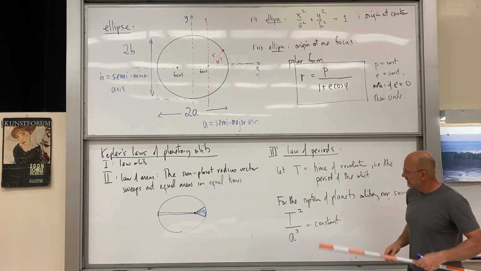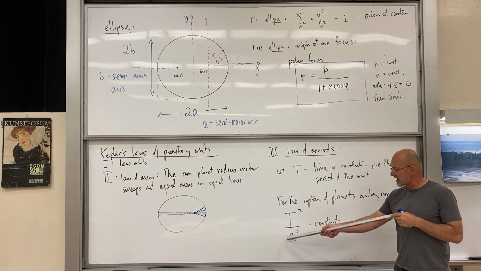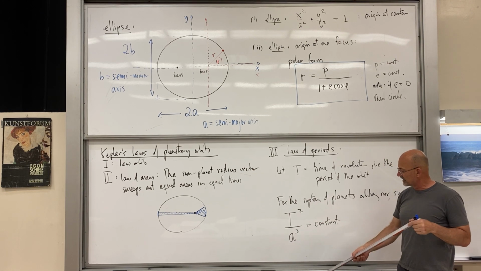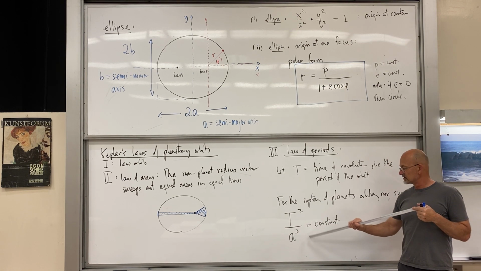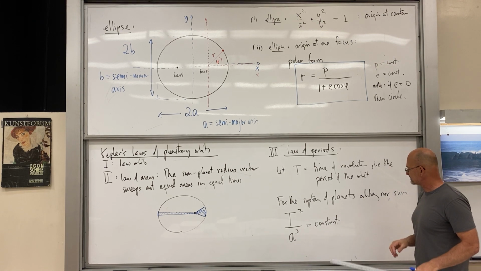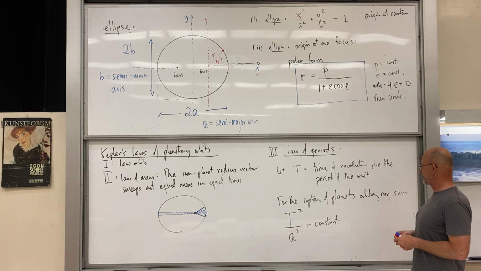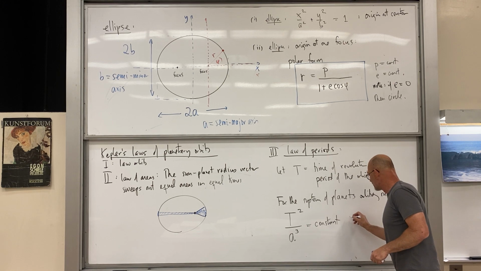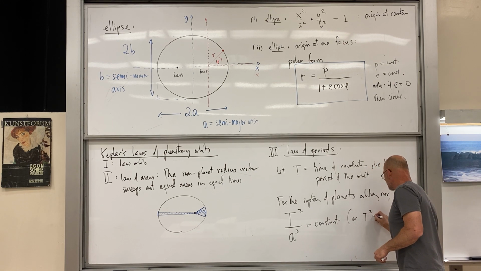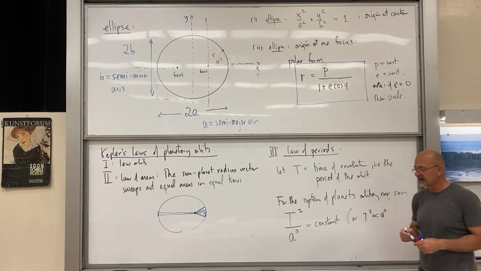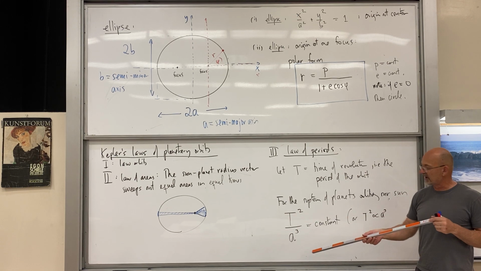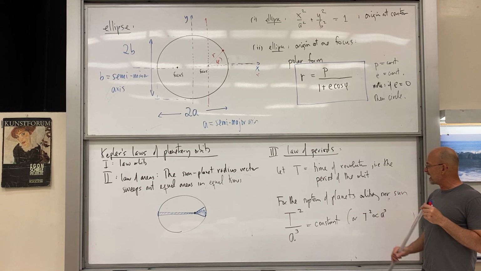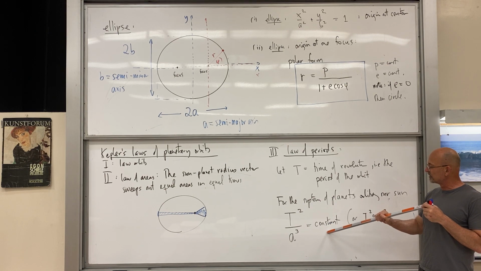In other words, if you took the Earth's period squared divided by the Earth's semi-major axis cubed, you get this number. Do the same thing for Mars, the same number. Jupiter, the same number. Okay. And we often say T squared is proportional to a cubed, right? And we talked about this earlier in the semester in the context of an interesting mathematical problem that we did. So this is the same constant for the entire solar system.